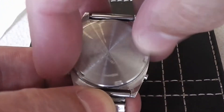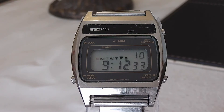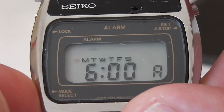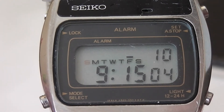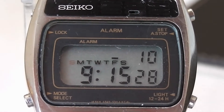Another thing that sets the watch apart from more economical makes is the back — instead of popping off, this actually rotates off. As you can see, the LCD display pretty much displays everything with the time, week, day, and date. The buttons therefore have limited function and rarely require pressing. The top left is countersunk and used for setting the time and date using the bottom left and top right buttons. The bottom left is used for setting the alarm with the top left and top right. The bottom right is for illuminating the backlight, and when used with bottom right and top left, for setting the time display to 24 hours.